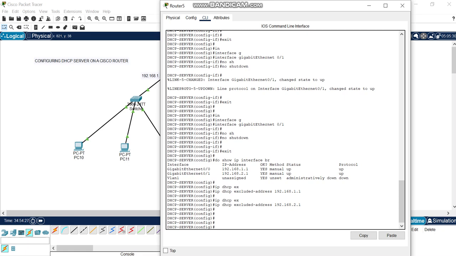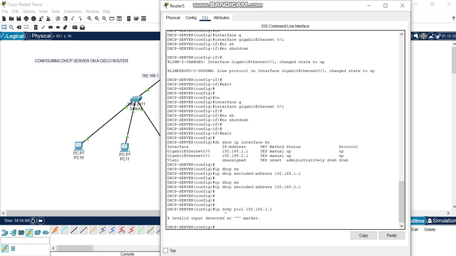So now let's assign a name to the first network, which is IP DHCP pool. We give the name, that is the name of that pool.